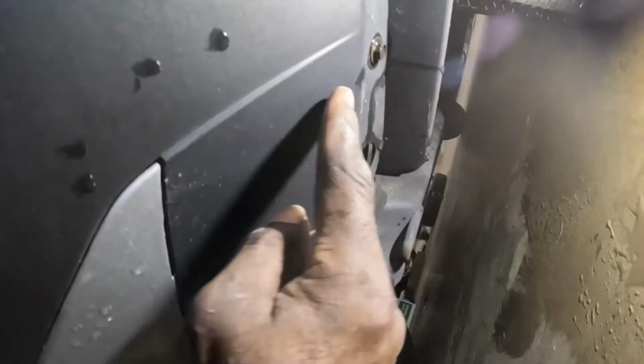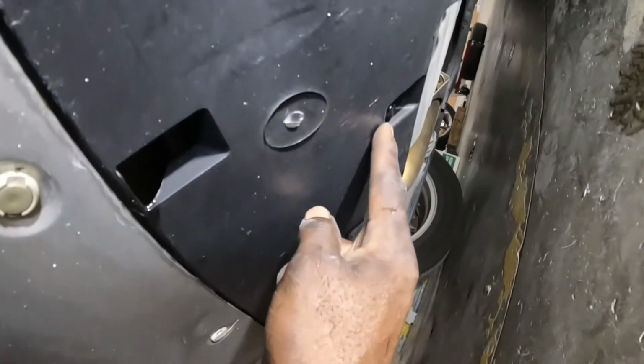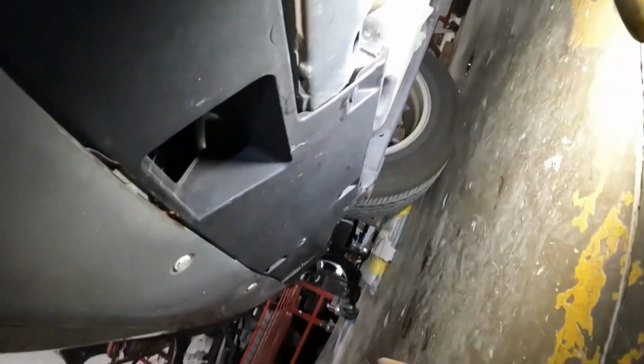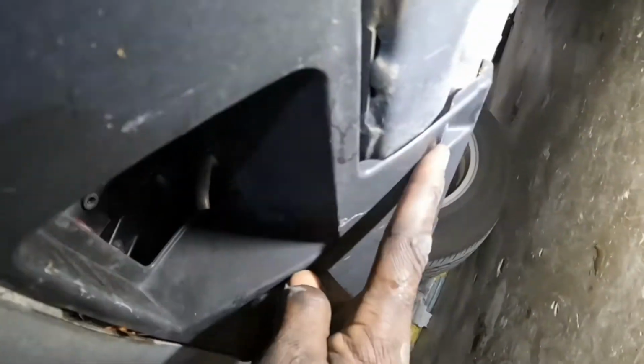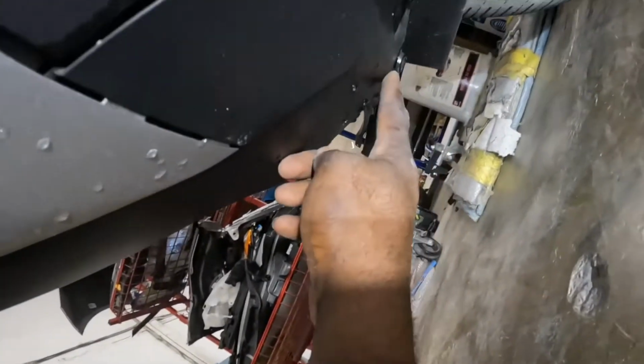over here, guys, go ahead and remove that clip from right there, remove that screw from there, remove that clip from right there, and for it to go all the way down the line, remove that clip, remove that one from there, remove that clip from there, and that screw. That's for the bottom section. Once you take them clips and those screws off, the bottom is clear.